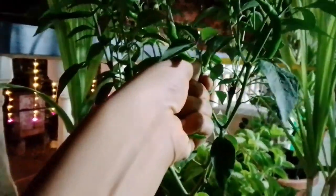In today's video, we are going to harvest some chilies from our chili plant. So come, let's harvest. If you see, this chili plant is growing really very well, and it is also giving a very good harvest, and the plant is also very healthy. There are lots and lots of chilies all over the plant. So let's harvest some chilies.